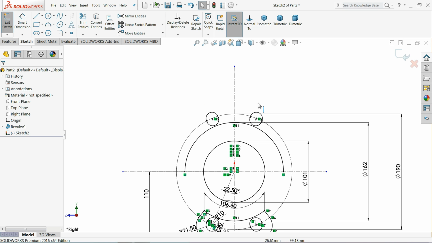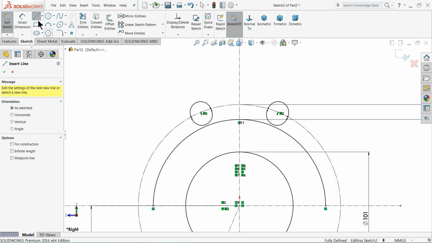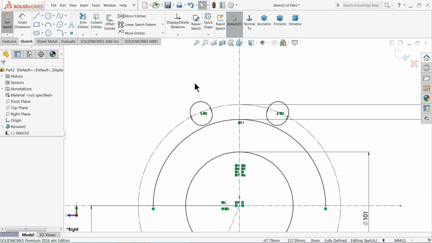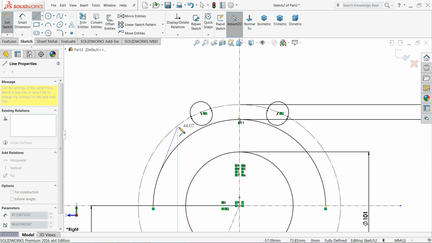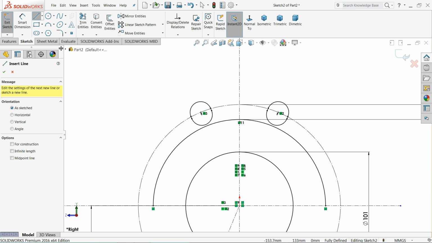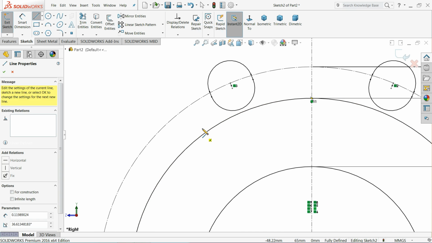Now comes upward. Choose here line, escape. Let's try from here somewhere. No. Okay, draw up to here, then convert it into an arc.